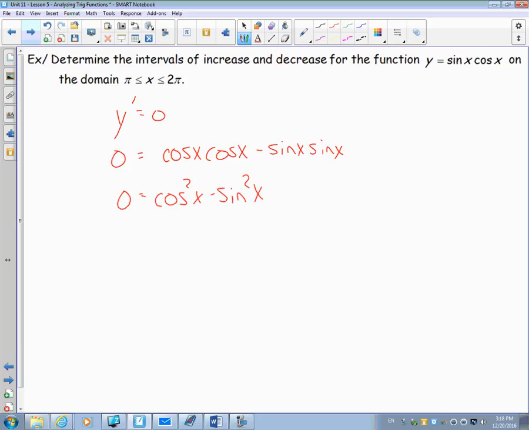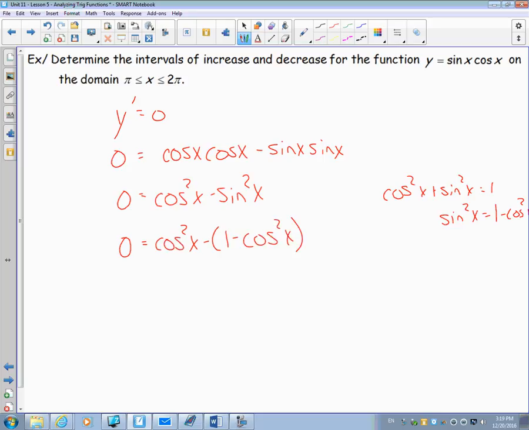Now, I can't solve it the way it is, because there's no identity that works with cos squared minus sine squared, and I can't figure which part to make equal 0. But if I go back in our memory banks one more time, we know there's an identity like cos squared plus sine squared is 1, or any rearrangement of that. Our standard one is sine squared plus cos squared. Why not rearrange this like this? So if I see a sine squared, I can replace it with a 1 minus cos squared.